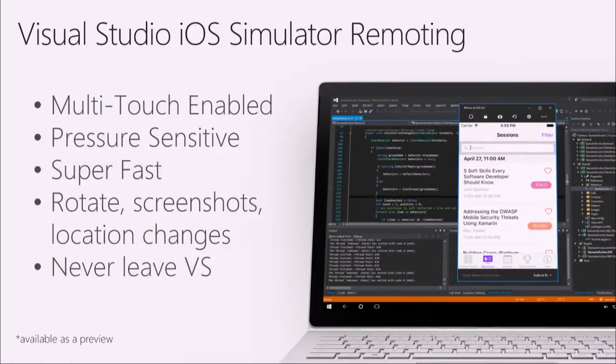Now, let me talk about some really cool things. We talked about kind of staying inside of Visual Studio. I'm going to be demoing this. Here is our Visual Studio iOS simulator. We demoed it at Build, released it at Evolve. It's super awesome, and it enables you to kind of never leave your Windows machine. You click Debug on an iOS device or simulator, and it just pops up right on top of your PC, and boom, now you're debugging iOS applications right from your PC, so you never have to leave Visual Studio. This is available as a preview today that you can download into Xamarin. It's super fast, and you get all these great features like location changes and rotate and screenshots, things that you would expect from a simulator.